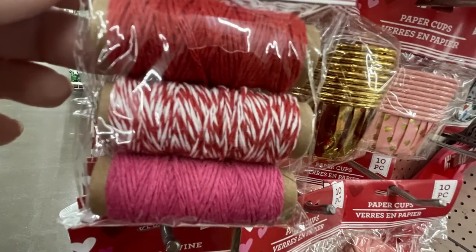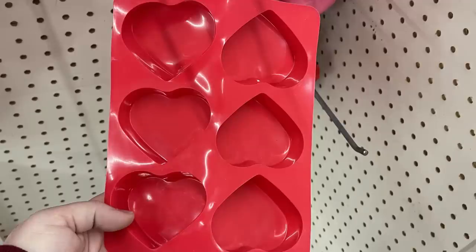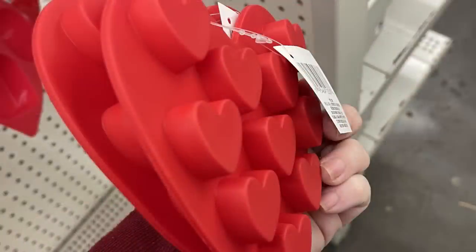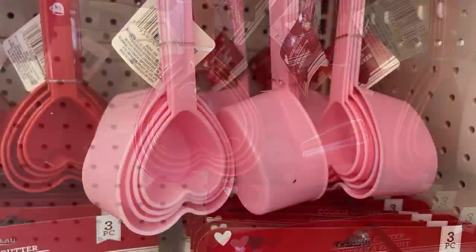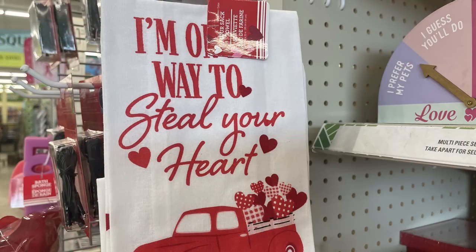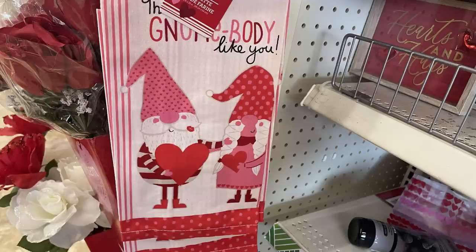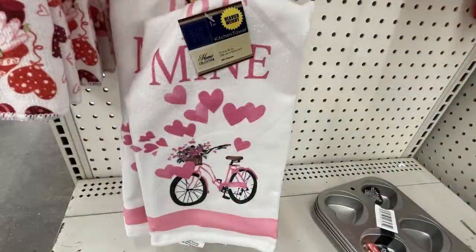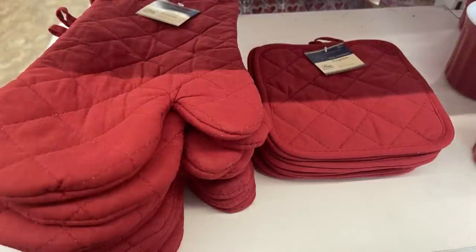New metal cookie cutters that say 'I love you,' baker's twine with three pieces per packet, cupcake paper cups with hearts on the outside, and silicone molds in heart shapes — one for six large hearts and one for small ones, both in red and pink. Also heart-shaped cupcake and muffin pans, and heart-shaped measuring cups in red and pink. New kitchen towels say 'on the way to steal your heart,' 'will you be my valentine' with a bike, and 'nobody like you' with gnomes. There are matching pot holders and oven mitts.